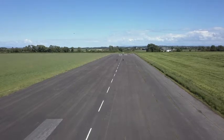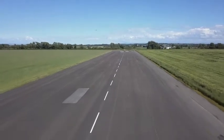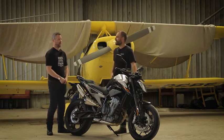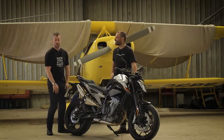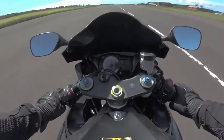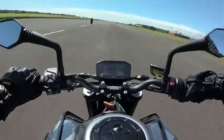Well, actually, that is so interesting. That's probably why this felt so quick, because you're just in the power band all the time. Yeah. Whereas the Gixxer, you're winding it on. I mean, 70, 80 mile an hour in first gear, second gear 120 you can do. So there's 2 gears up to that for the distance that we travel. What are we in, 4th? I was in 4th at the red line. So totally different power delivery.